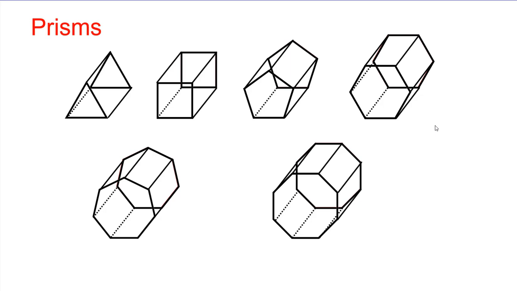Okay, so what kind of a prism is the one on the far left here? Well, that would be a triangular prism. And how do we know that? Do you see any shapes that are not rectangles? Because all the lateral faces have to be rectangles. So the triangles cannot be the lateral surfaces, so they have to be the bases. And there is one behind it. So there's 2 bases and it's a prism.